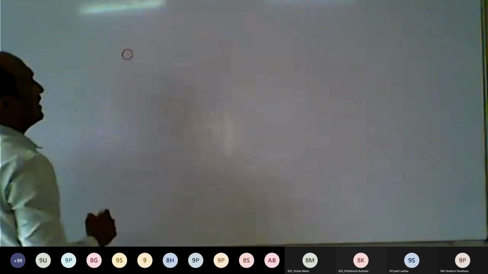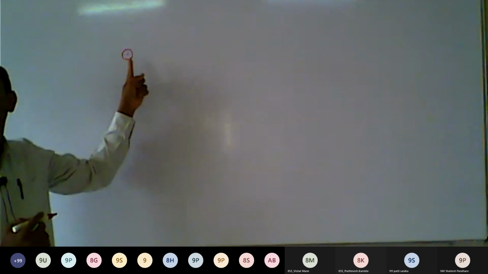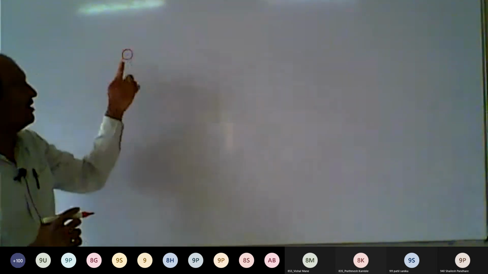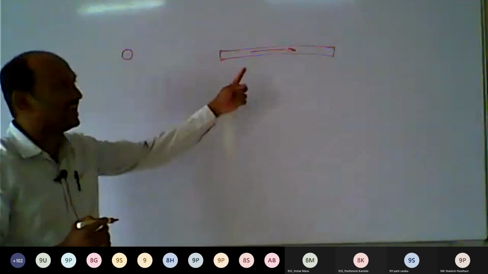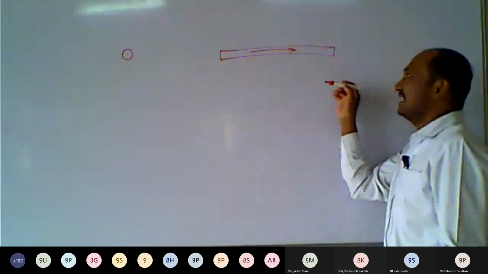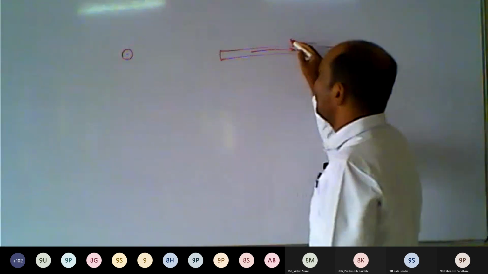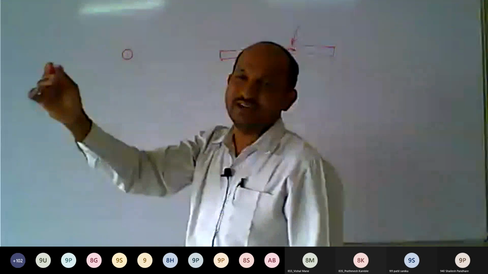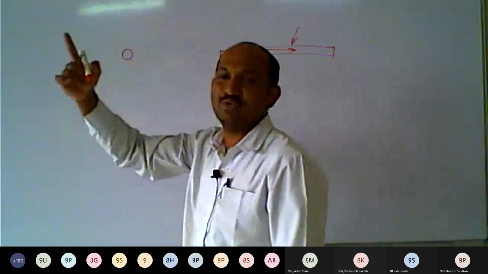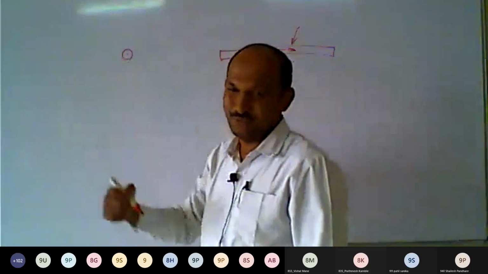This notation, a dot inside the circle, indicates that the current flows from the far side towards your side. This middle dot indicates the direction of current. Suppose this is a current carrying conductor and we are seeing the cross sectional view. The conductor is a long straight conductor carrying current in this direction, and if you see it from this side, it will look circular, with the dot indicating current flowing towards you. This is a symbolic representation of a side view of the current carrying conductor.